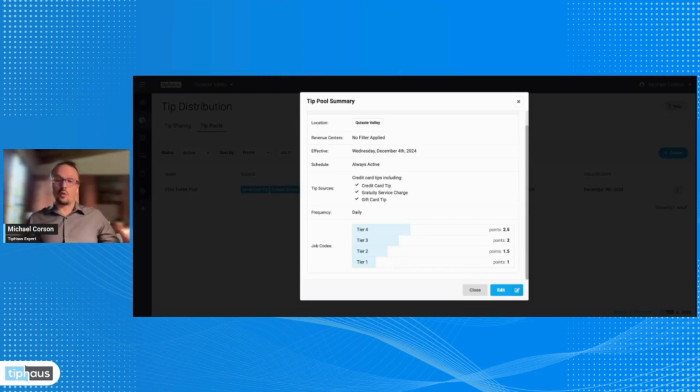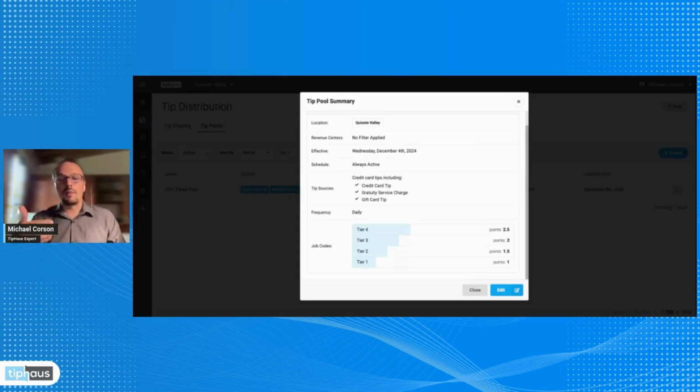You can run your wages on job codes and clock-ins, and in TipHaus, just have the managers come in and change somebody's tier as they reach whatever milestone you think is appropriate. This allows for some awesome things to happen. The main one is going to be employee retention.